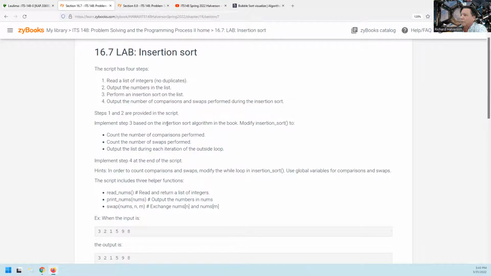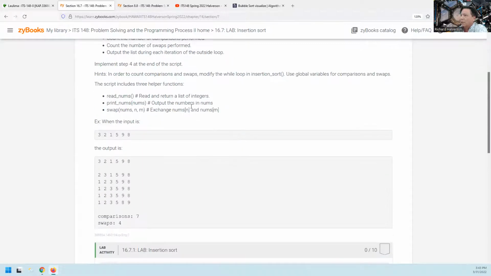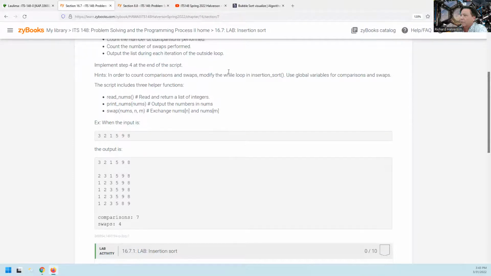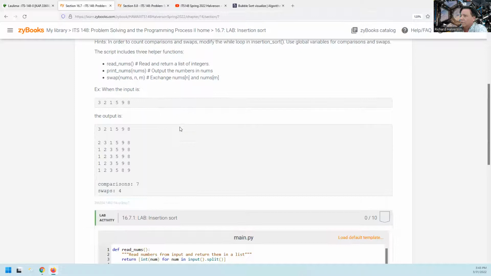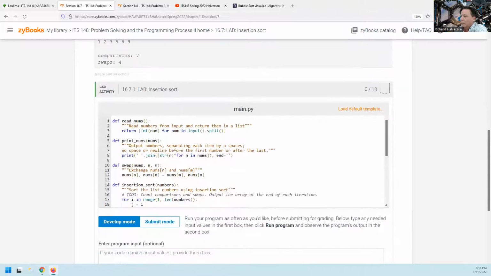Implement step 3 based on the insertion sort algorithm in the book. Modify the insertion sort to do these things. And then implement step 4 at the end of the script, which is to write out stuff. Okay, great, nice.